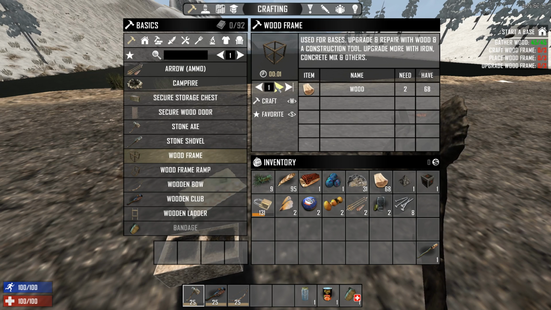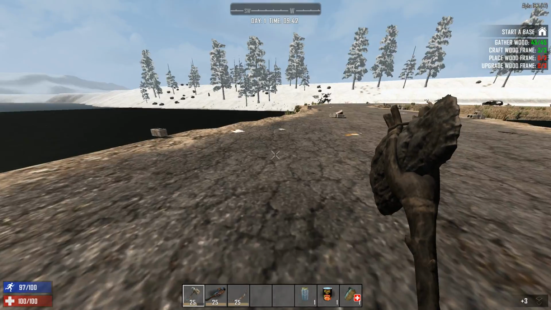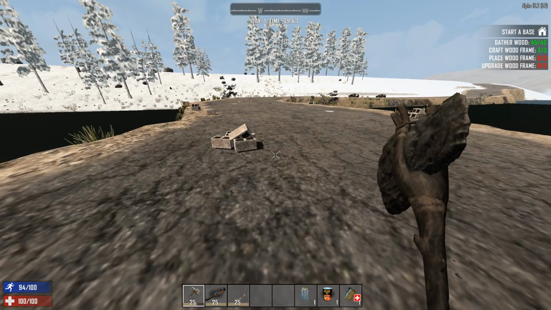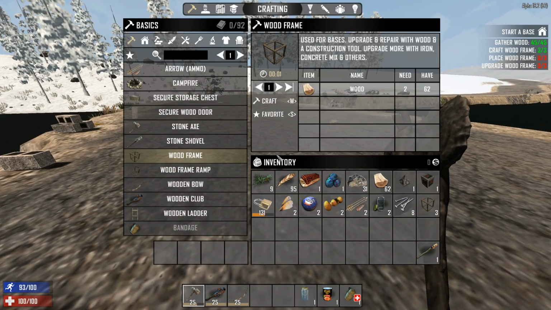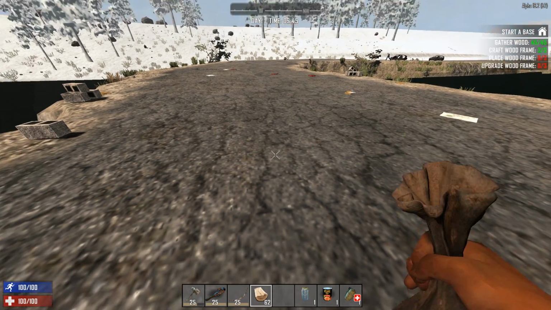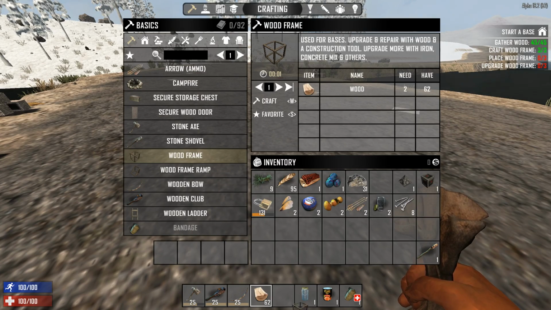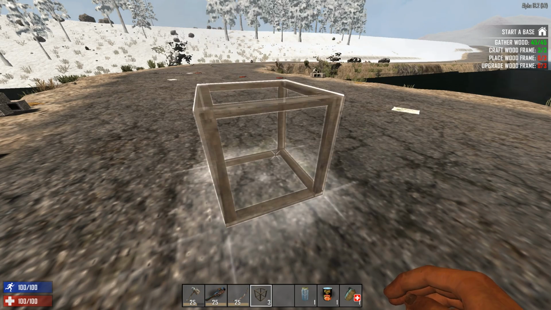Alright, we only need 3. Right now, I want to hold on to our wood as much as possible, so I'm not going to craft anything at the moment. We'll go ahead and place those down now. Oh, wrong thing. Sorry. I'm paying attention here.